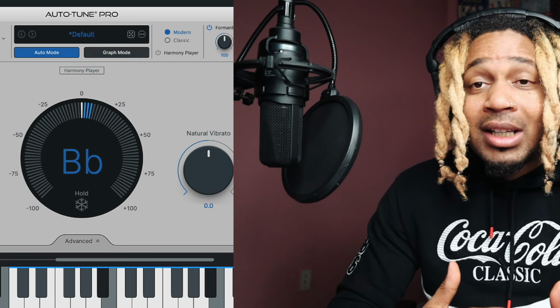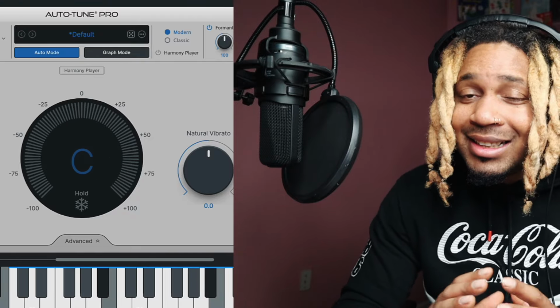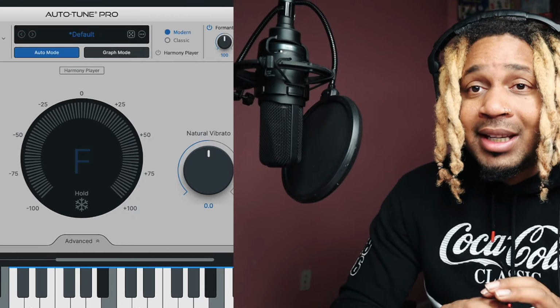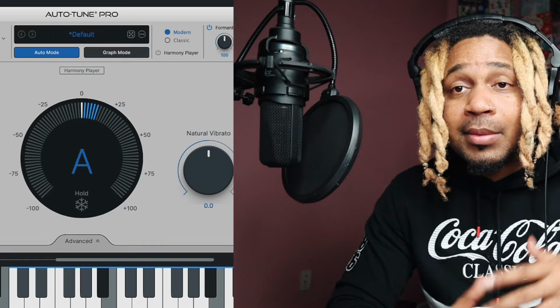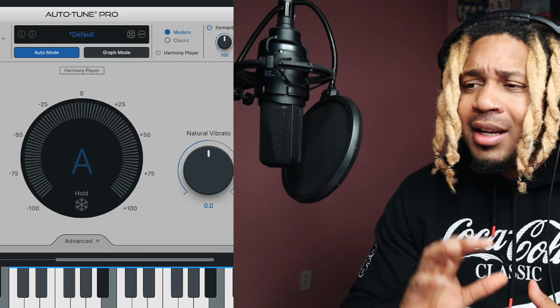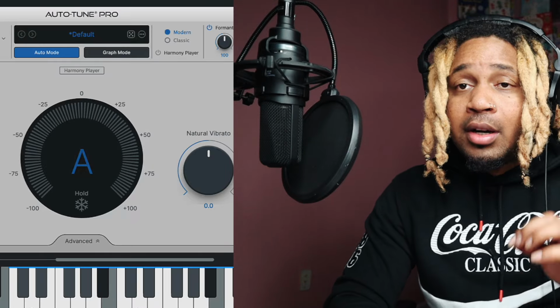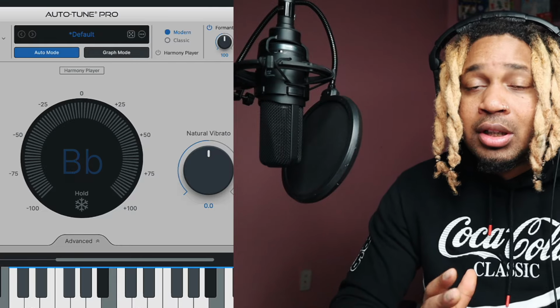Because when it comes to using auto-tune, a lot of people don't understand, you're using it creatively. This is a plugin that is going to sound completely different depending on the person, because your vocal performance matters more than the settings. The settings are important, but if you're not performing with the tune and it sounds like you're fighting the tune, you're in the wrong key.